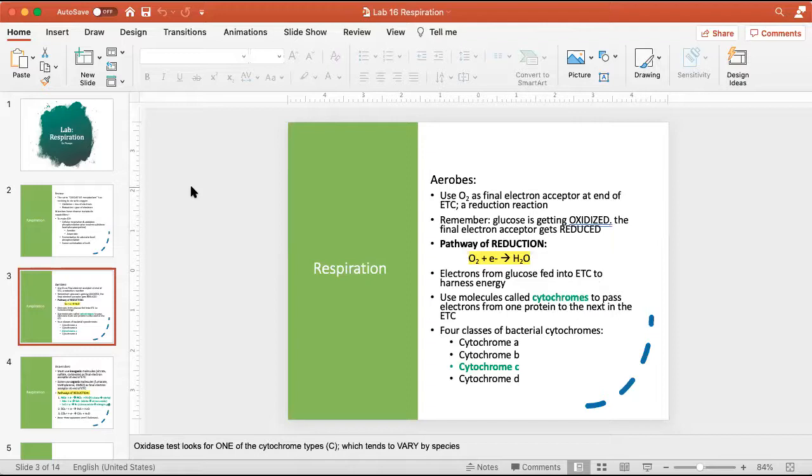We know that things like the OF test help us know if a microbe can do oxidative catabolism aerobically. Remember, we looked at an oil-covered tube and an open air tube. And in that open air tube, we watched for a color change, which would indicate that the microbe had done aerobic cellular respiration. The oxygen that microbe is using to do aerobic respiration, that oxygen is the final electron acceptor.